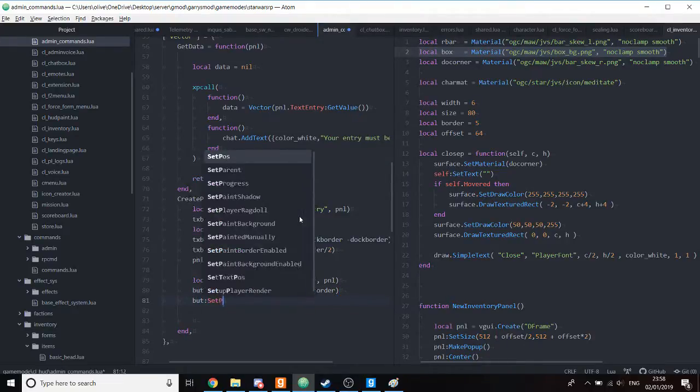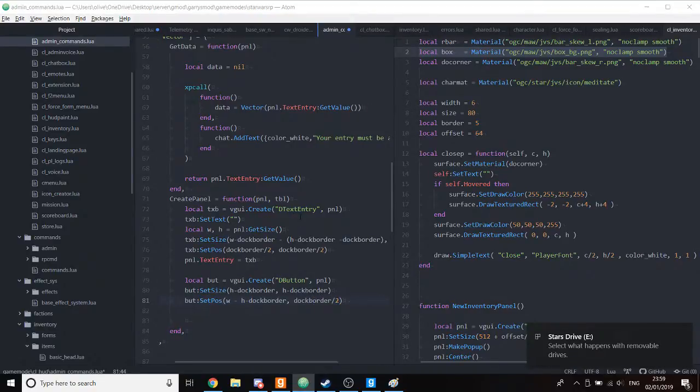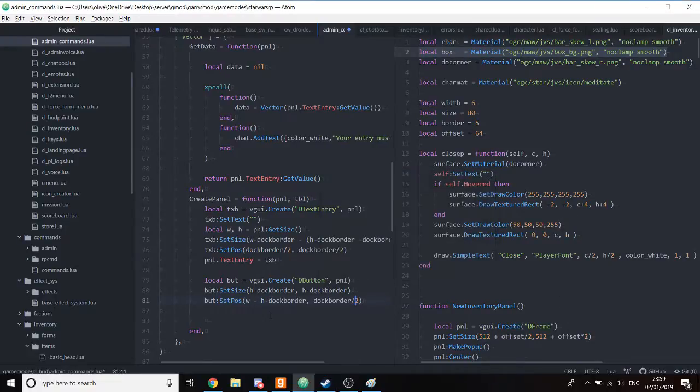Position is width minus h minus doc border. Let's try that. That might not work. And then doc border. Okay, if it didn't crash, it's definitely going to have crashed by now. So there you go. Who knows? Maybe the nav mesh didn't finish generating, but tough luck.